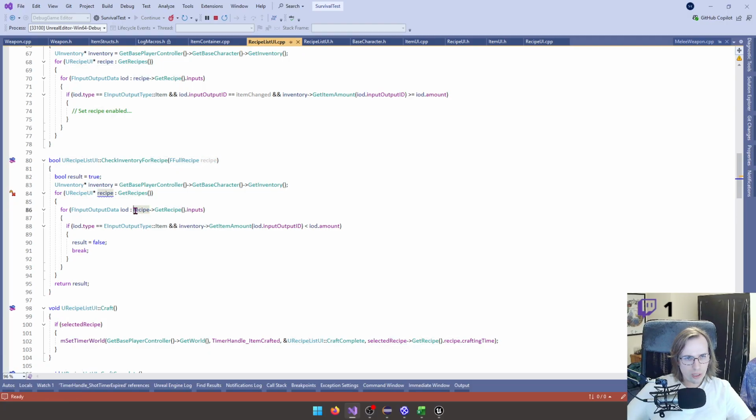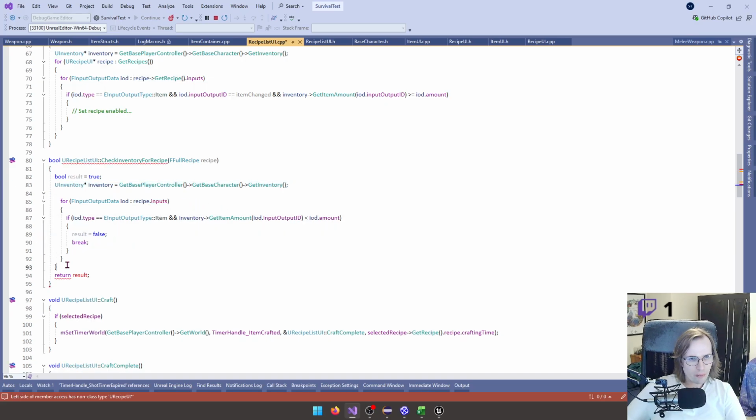This should actually be recipe.inputs, and if I get rid of that, yeah, so this will check if a player has everything it needs.